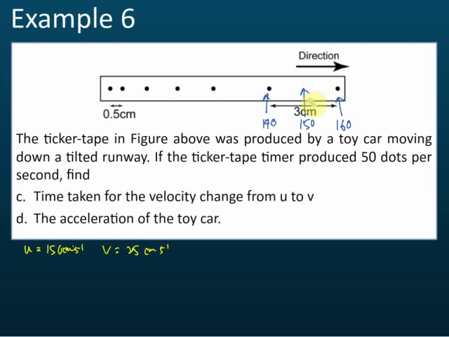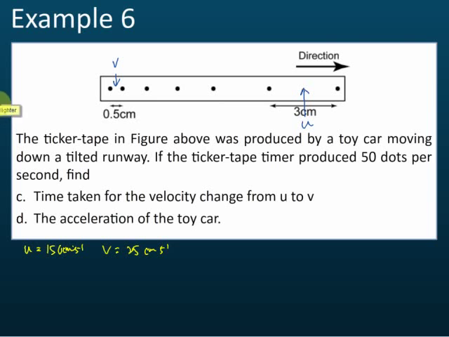Okay. So the U is in the middle, not here or here. Why is the U in the middle? Because the U is the average velocity, and average velocity is in the middle. Here this is the highest, this is the lowest, and the average is in the middle. So the U is here, in the middle. This is our U. And the same goes for the V. The V is also in the middle.